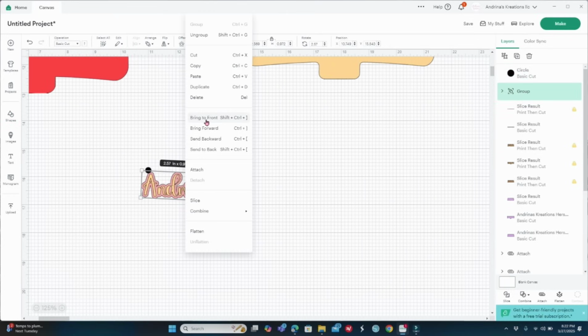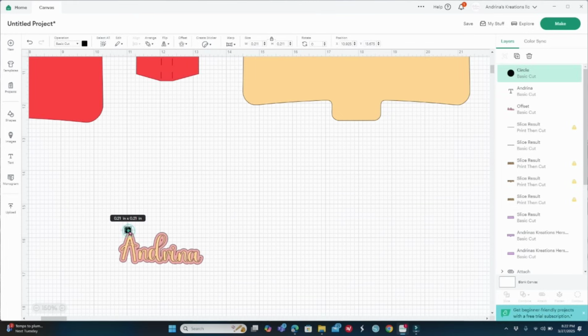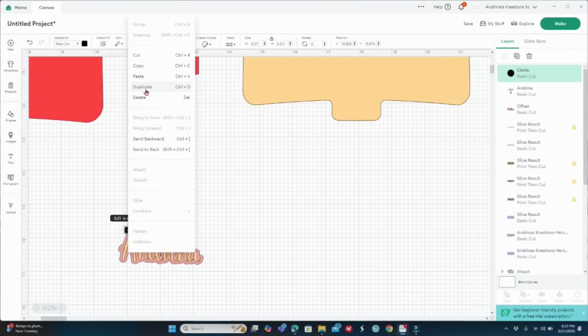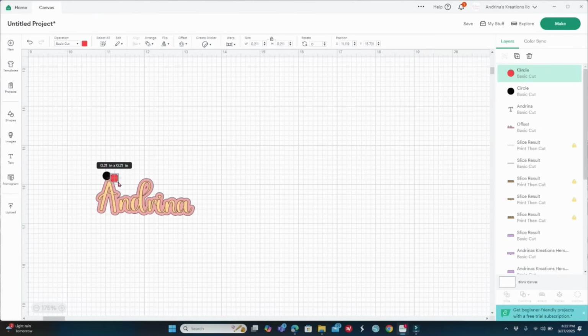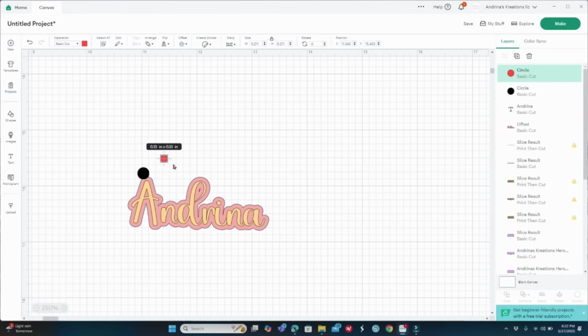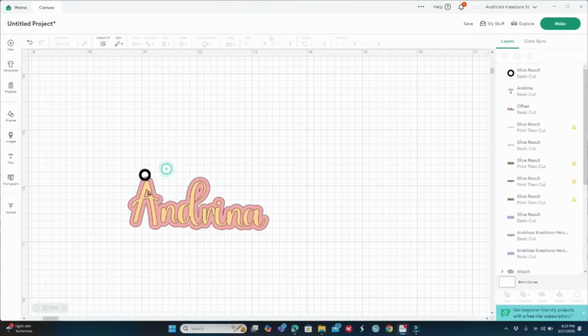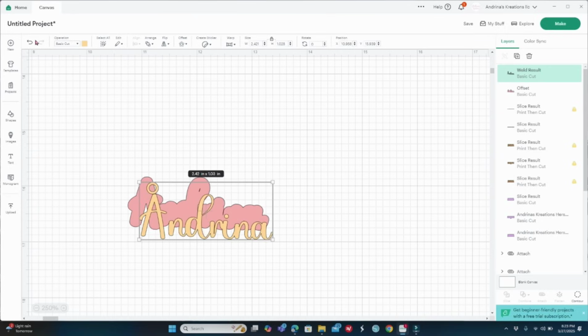Let me ungroup this, because remember these names are grouped. Let me zoom in. You do have to create another circle, so I'm going to duplicate that. Let me go ahead and color that red. And you have to make a smaller circle. And then this goes in there. You'll select them both. Go ahead and click slice and move that just like that. And then make sure this one is attached to the pink layer. And you're going to click on that circle we created, click on shift, click on the pink one, and then you're going to go here where it says combined, and you're going to click on weld. Wait, no, sorry. I did it on the wrong layer.